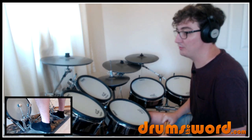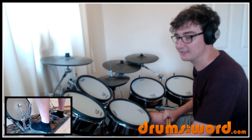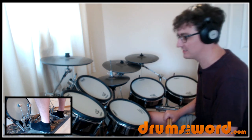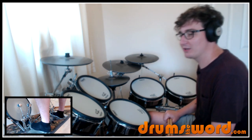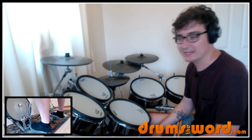Then we go into verse one. So let's talk about this verse. This is what pricked up my ears. I think this is some super tight drumming here from Matt. And when he plays it live, he's equally as tight. So this is some really cool bass drum patterns. And what I've got here is a note before we go into the explanation I've written here.